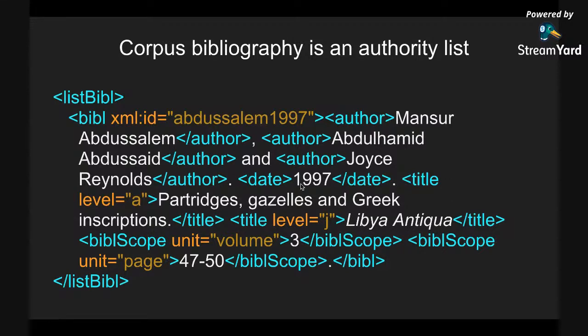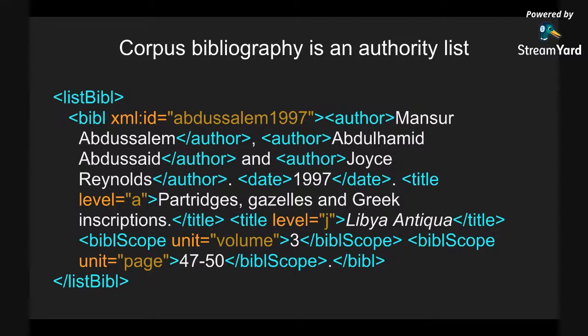italics. Marking the title level A, the analytic title, the article title, is useful because in the standard convention that I use at any rate, we'd want to put that in inverted commas, but not everyone's convention might be the same. And tagging the author's names is useful, and the date is useful, because those are pieces of information that you might want to use in places where you cite or index this, so as part of the short title for this bibliographical reference.